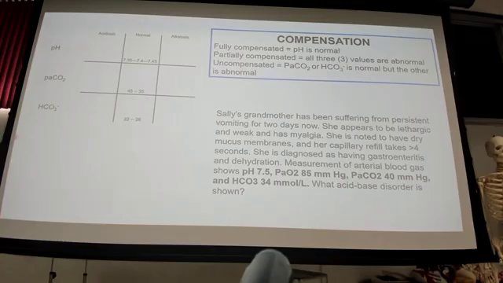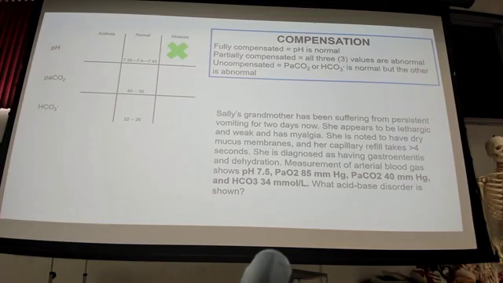Thank you very much. So when we are vomiting, what are we losing? Acid, hydrochloric acid, right? And does anybody know what capillary refill is? Yeah, it's like when you pinch your skin, that basically assesses dehydration, whether your capillaries refill fast. So her refill is slower than it should be. So when we look at assessing the arterial blood gas, the pH is 7.5. Where should that go?